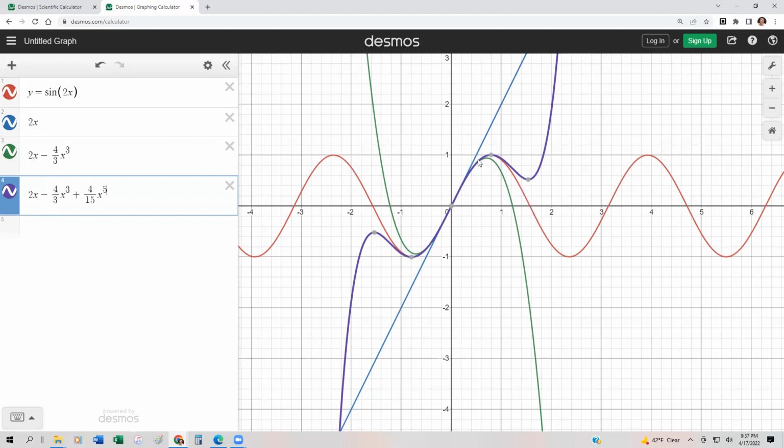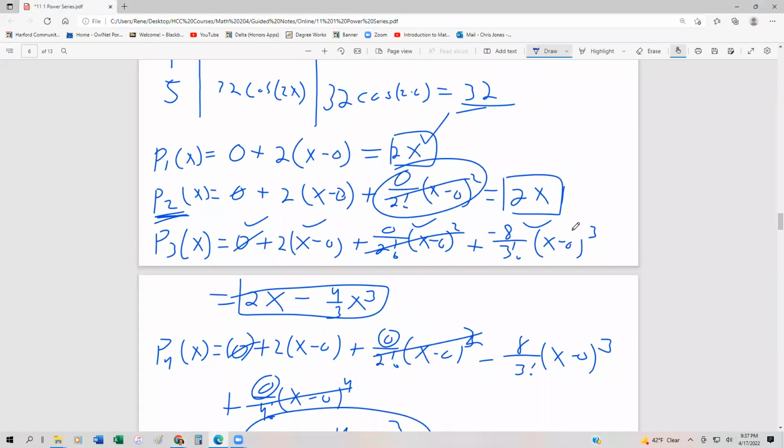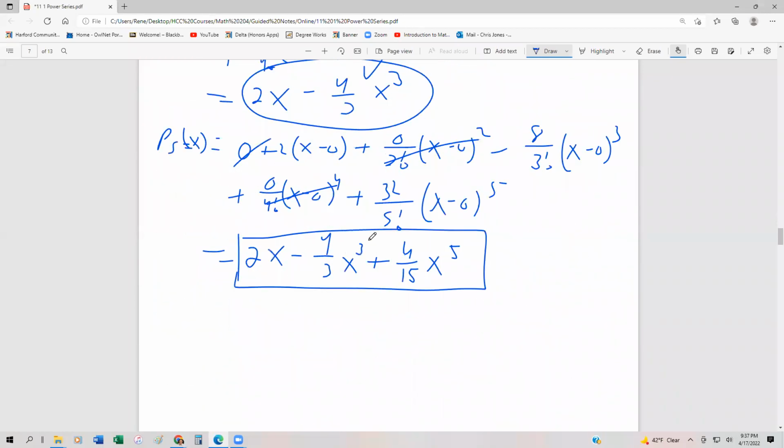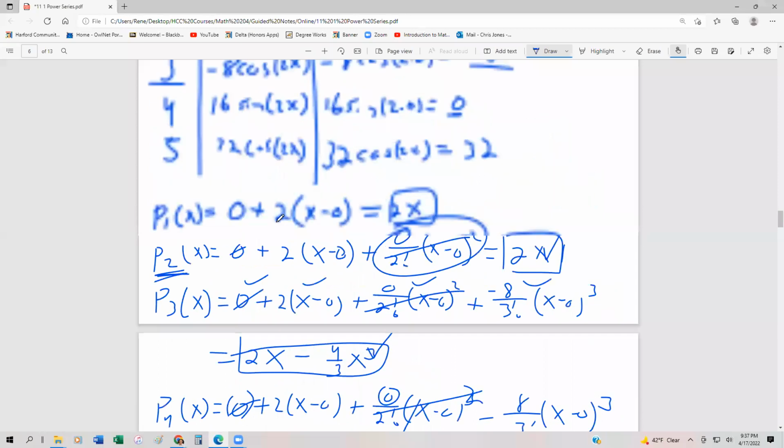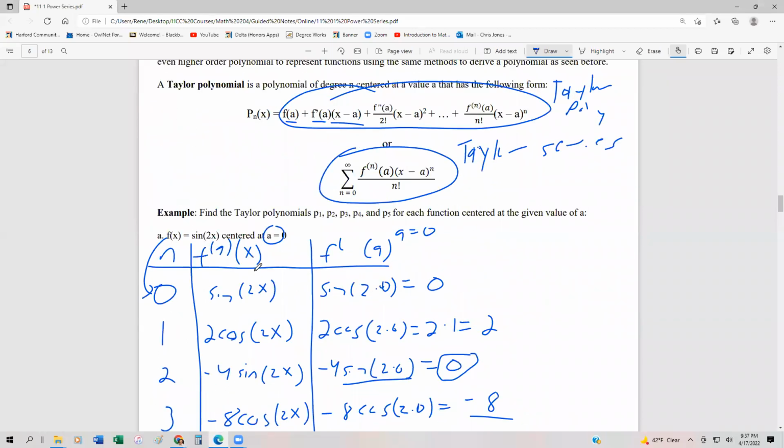And I want you to notice that as we increase the degree of the Taylor polynomial, especially around the origin, we seem to get a better and better approximation. And that's why we want to keep increasing the order of these Taylor polynomials, because we keep getting better and better approximations around the point a equals 0. So we'll see this again in another problem. But for right now, all we're interested in is being able to get these various Taylor polynomials for these sorts of functions that might not be so nice for us to deal with.